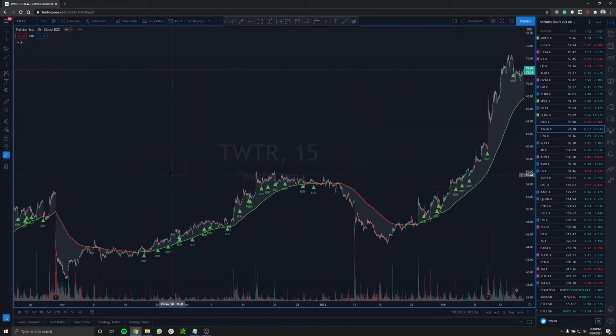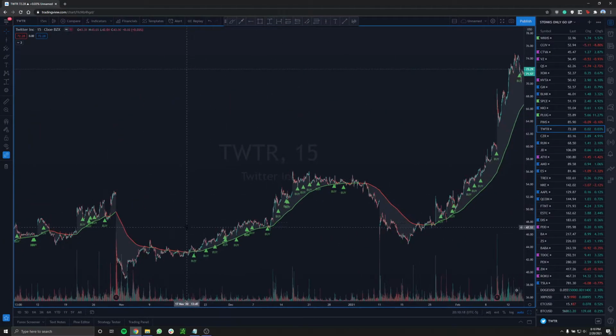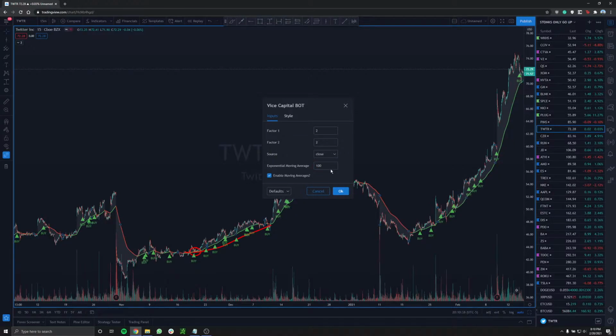All right. How do you know it's a good signal? The first thing is that I want my signal to be above the EMA, the moving average that you set up. I already set it up to be like that, so it's always going to give you a signal above it. In my case, it's the 200 one, but you can set it up to be the 100 one, or the 500 one if you wish.